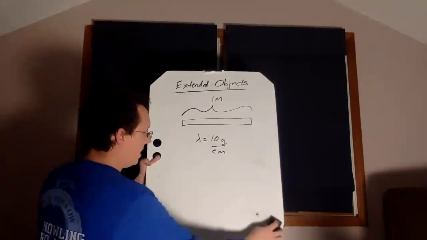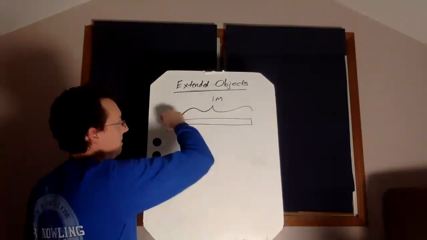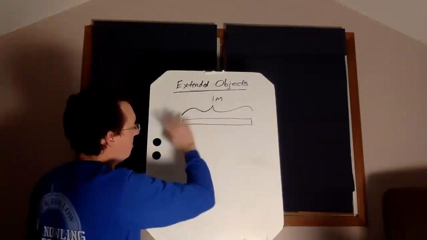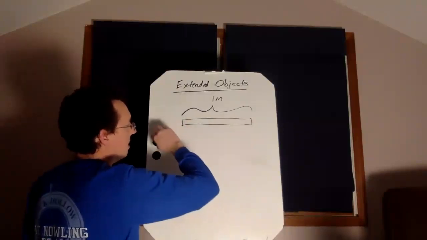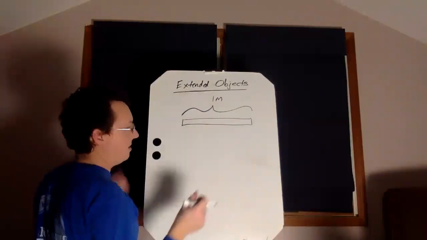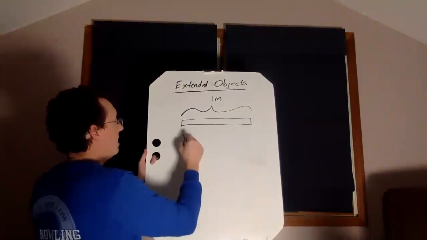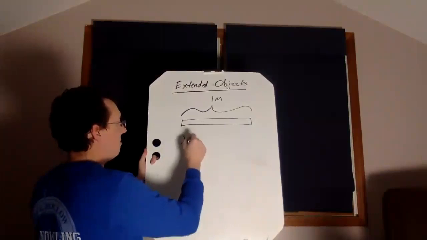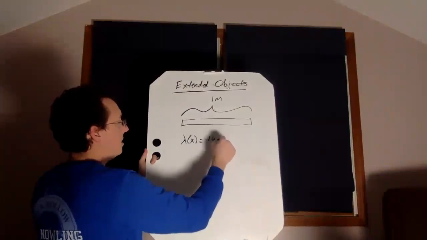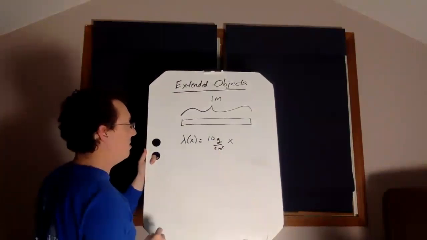Let's imagine that rather than having the mass evenly spread out, you could imagine, I don't know, that when you made this stick, somehow you had more mass on one end and almost no mass on the other end. The machine didn't make a good stick, I suppose. So let's imagine that lambda is given with a variable formula. It's now a function of x. And we'll say it's equal to 10 grams per centimeter squared times x, where x is in centimeters.